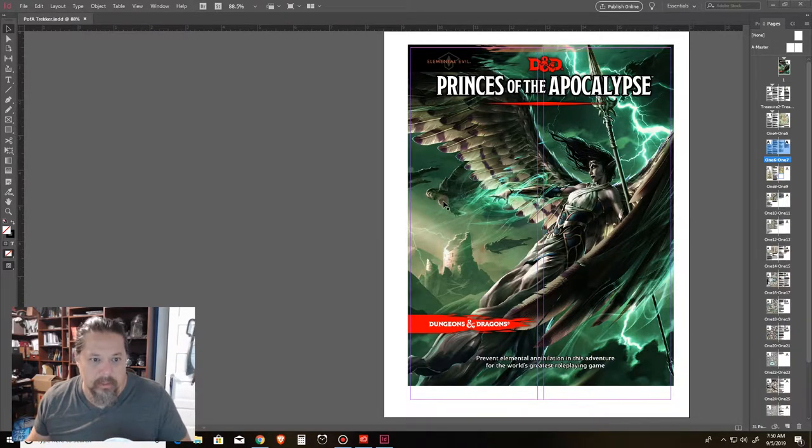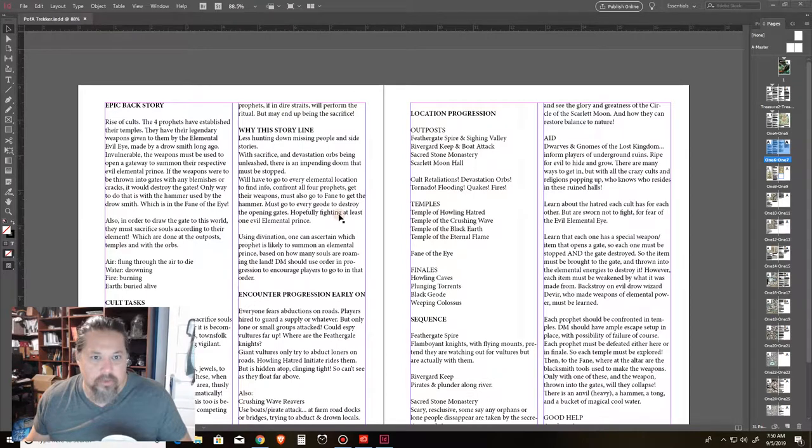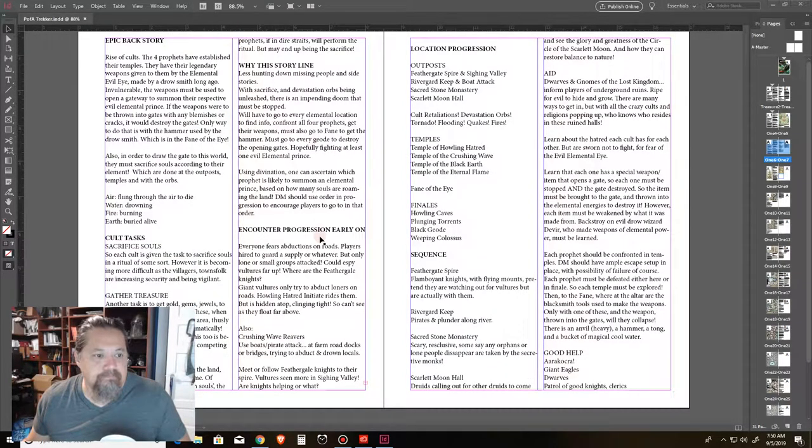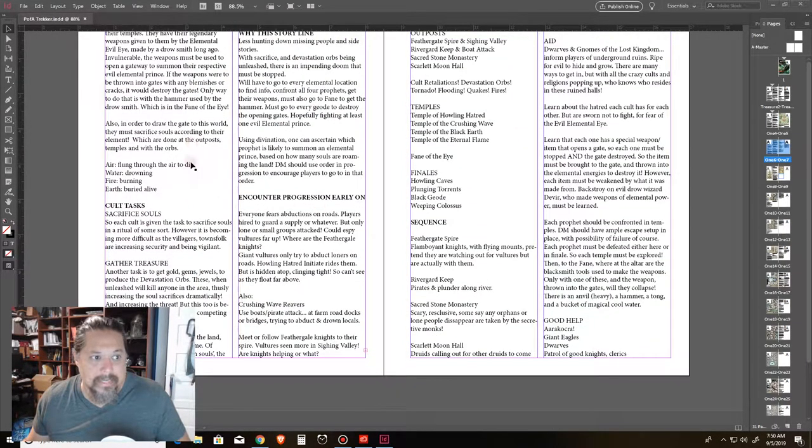I talked about epic backstory in the first one. I talked about what to give them so that the party will really want to go after every cult in every location. That's the goal. That's what I feel is missing the most in this, that you can pick which ones you want to do and then do other side adventures.